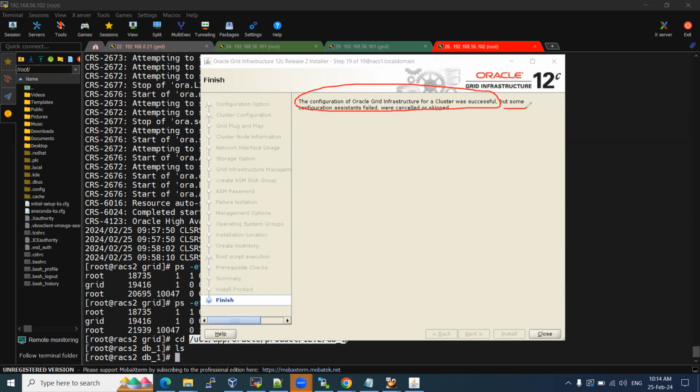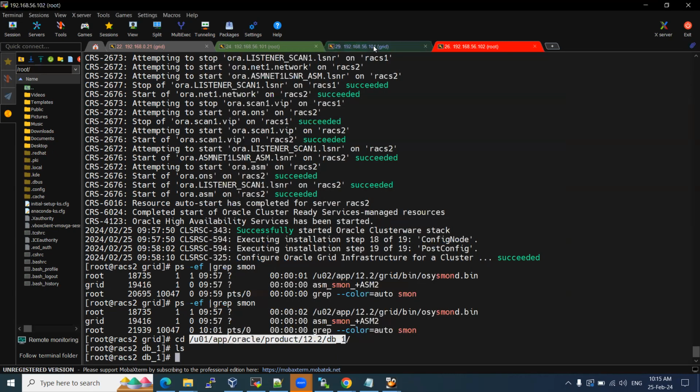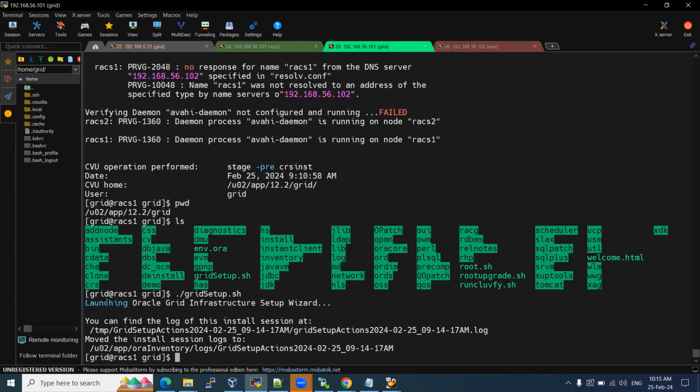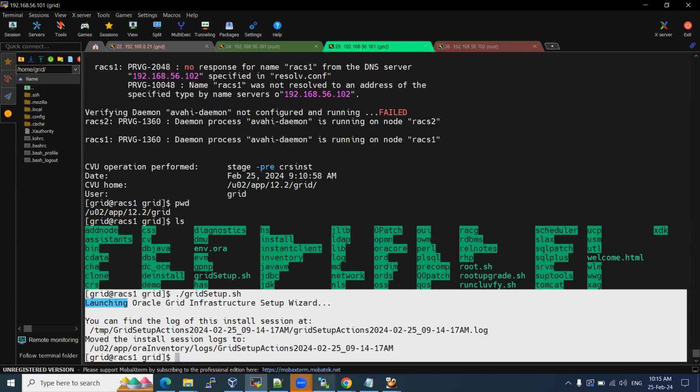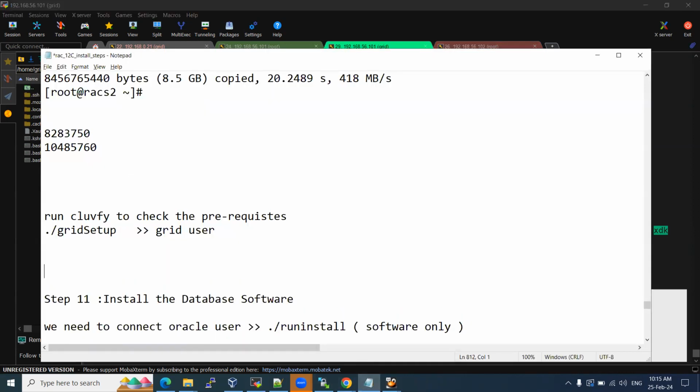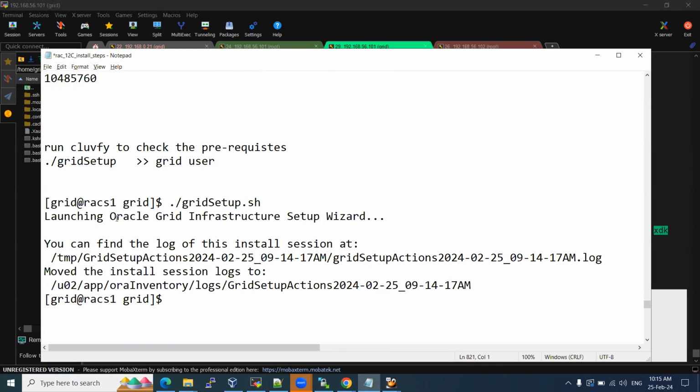This cluster verification utility is a tool, and verification failed means some of the things which we failed, we ignored, right? Ignored and then came out of that session. That's where we got that error. Otherwise, our cluster, grid infrastructure, has been installed successfully. This we need to look into. That is fine, absolutely fine. Click on close. Our grid installation is successfully completed, 2-node grid. And these are all the log files. If you want to go through what all happened in it, we can go through this log file. That concludes our grid installation.